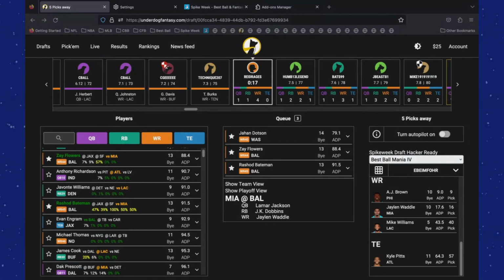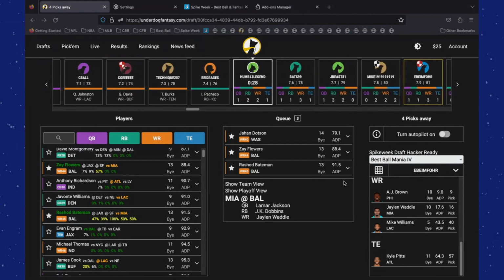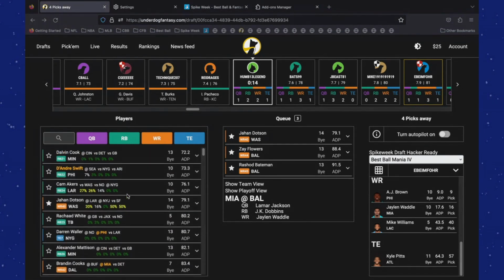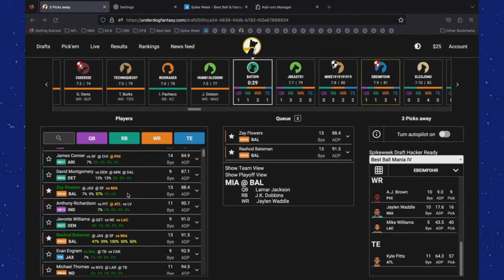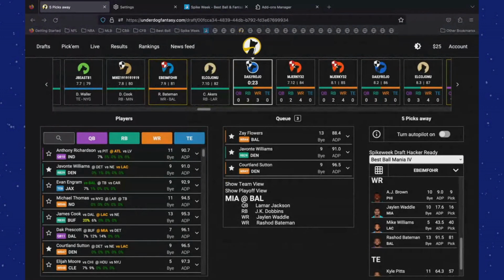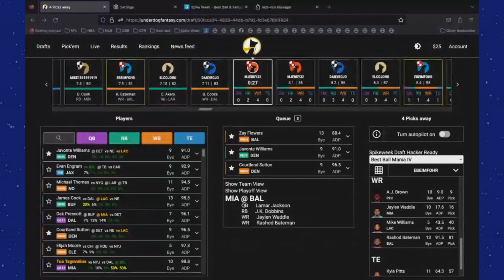So I'm starting to come back up on the clock, and you can see over on the player list, players that correlate with players that I've already drafted, in particular, Lamar Jackson, highlighted in green. So it jumps out off the screen at you, your stacks and players a little bit further down the list, but you can quickly and easily see those potential stacking partners and correlations from within your draft without having to think too hard about where they might lie. And so at the end of the 7th round, even though it was a slight reach, I took Rashad Bateman because he correlated with Lamar Jackson and he's very high in our Spike Week rankings.